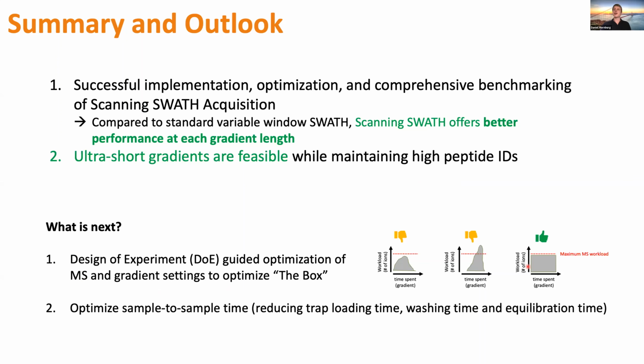If you just recall the TIC picture at the beginning, we are not yet there entirely. So this is certainly something where we can further benefit from, as well as optimizing all the different parameters that we need to set and can set in the context of scanning swaths, and of course reducing the overhead time, especially when we go with that short gradient. Every minute we save there is essentially like a big contributor to the overall runtime.